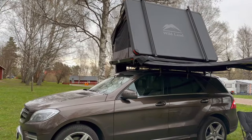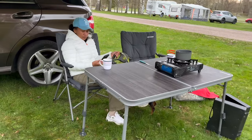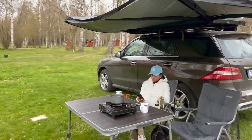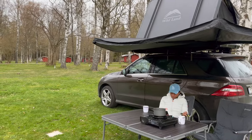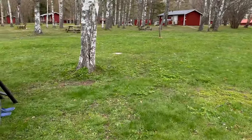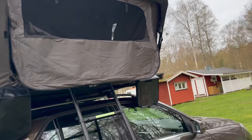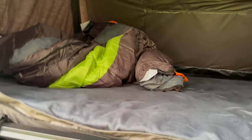So, in the morning, we just took out the awning and did some coffee. Good morning. So the setup is pretty nice. You can tension the awning more, but that's efficient. So let's come around. I'm gonna show you inside. So this is the other side. So here we are. Plenty of room for two people and a dog. No issues at all.